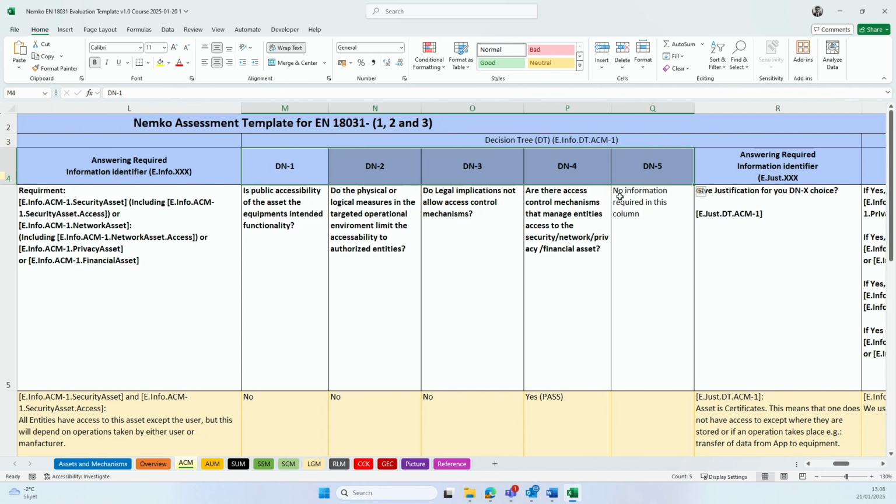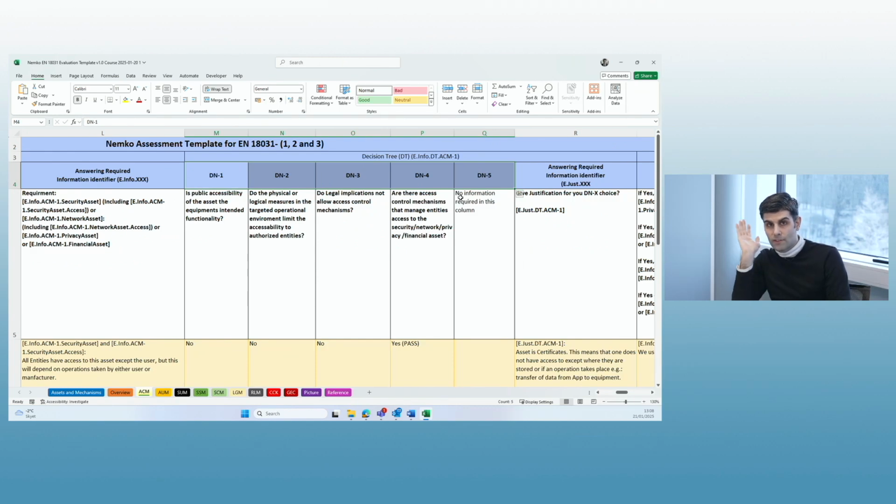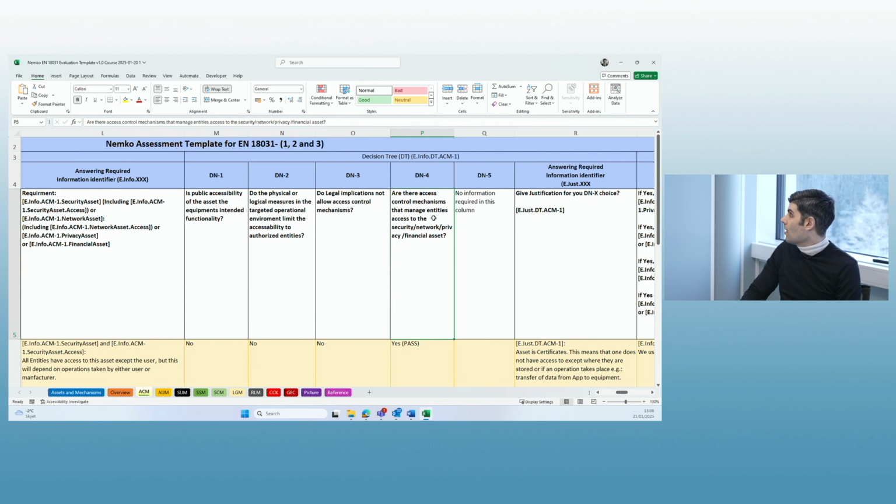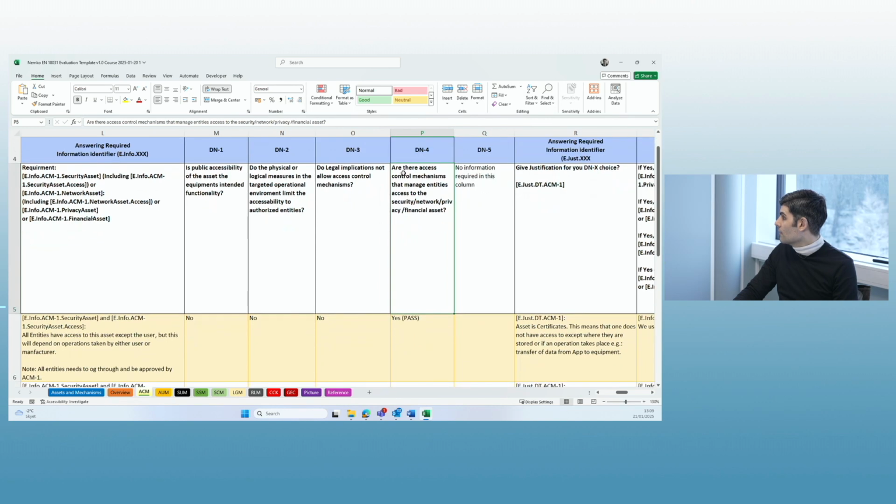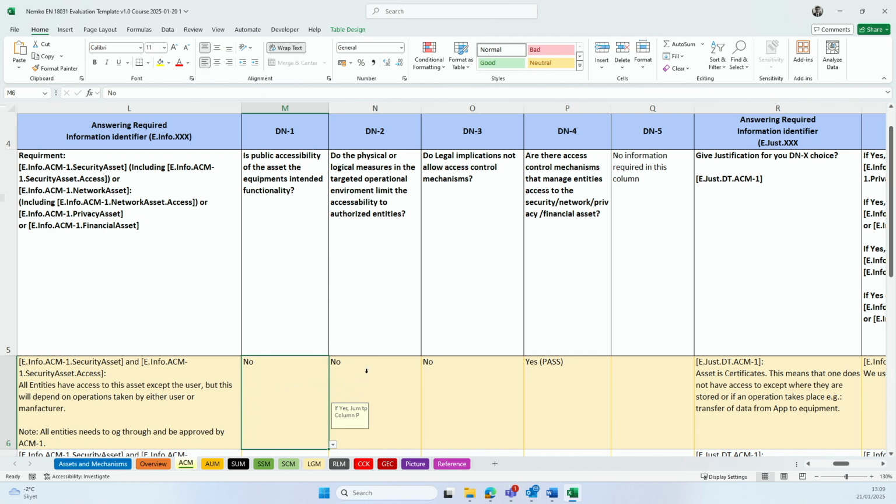Hopefully you start to see the big picture now, and now we understand why I went through the theoretical part, because now we can understand the bigger picture. As I told you, you have to justify your answer from a decision node. For instance, you have to justify the last decision node that you answered. Let me show you. The last decision node that was answered here was, okay, no, it's a no here, a no here.